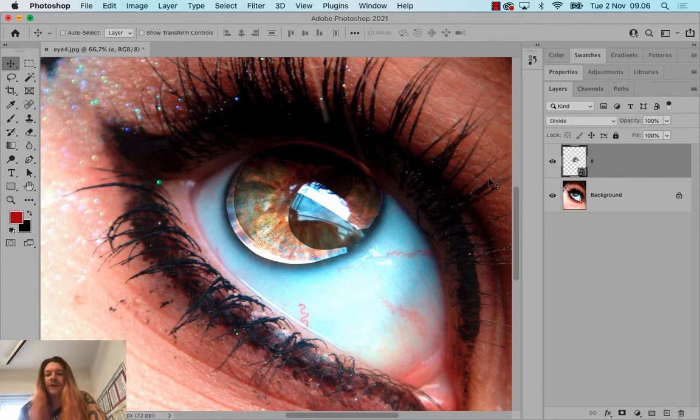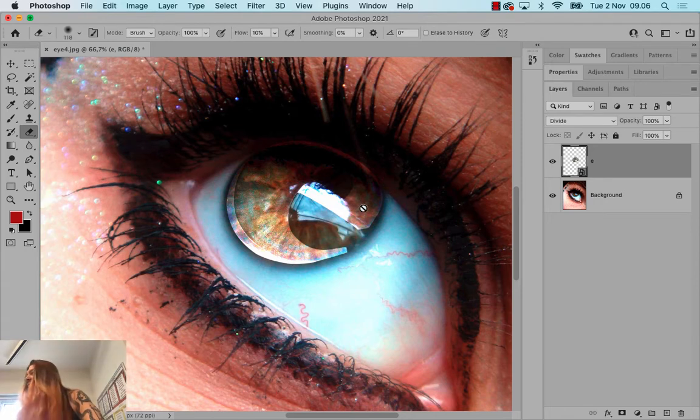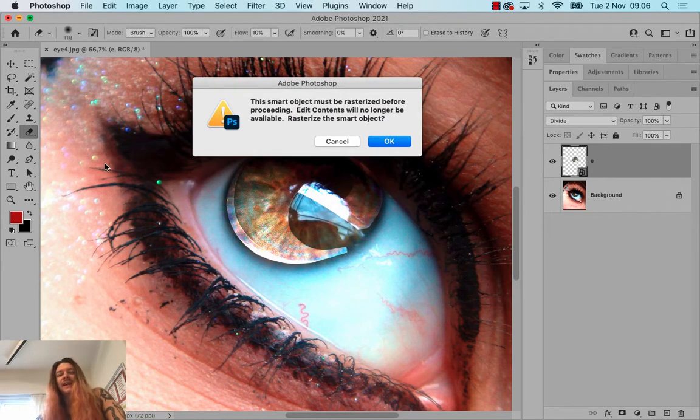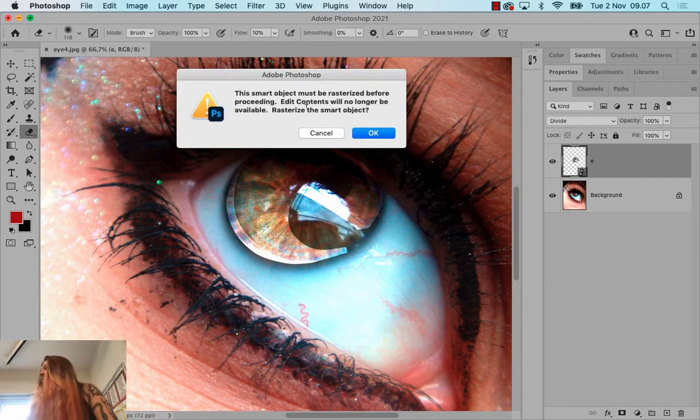I would first of all right click my layer and choose to rasterize the layer, because if it's a smart object, it will not allow me to use an eraser on it. You see it will show this is not possible. It's saying warning, not allowed, but you can actually just click it with any kind of drawing tool, and it will say you can't do this because this is a smart object. If you do it, it will convert the smart object into a normal rasterized layer, meaning it does not any longer remember its original values. So then it's no longer a smart object.